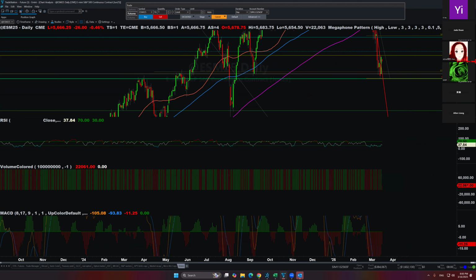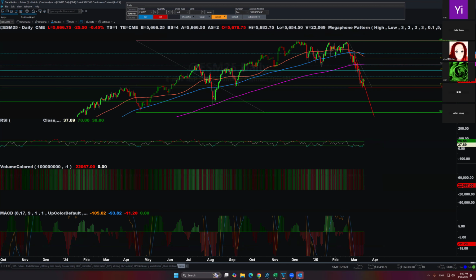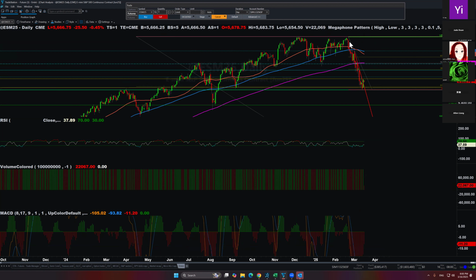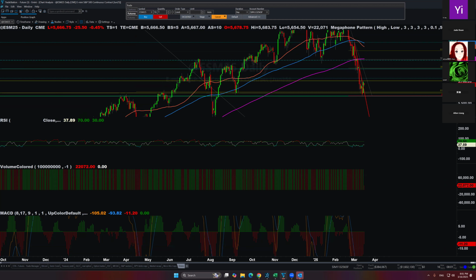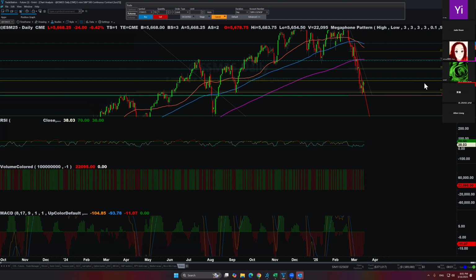And now the matter is how high can we bounce to, right? Can we pop? From here to here, if it's 50%, then we'll be somewhere near 5,900. And it's also the neckline, right? So you break the high shoulder, break the neckline, and it's also the 200 moving average. So I'm really leaning, there's a lot of confluences here. However, you do have a resistance near 5,800.